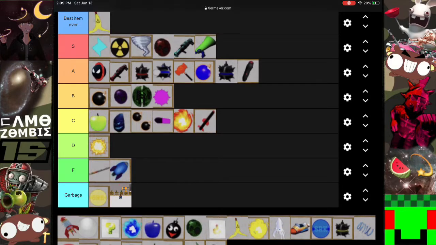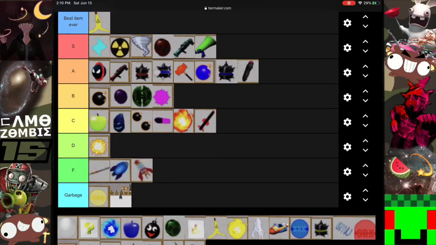Water bottle rocket. I don't even know if it's in the game yet, but F tier. It's just a missile, but full of water. Honestly, I'd rather get it than the blue missile, but even then, damn.